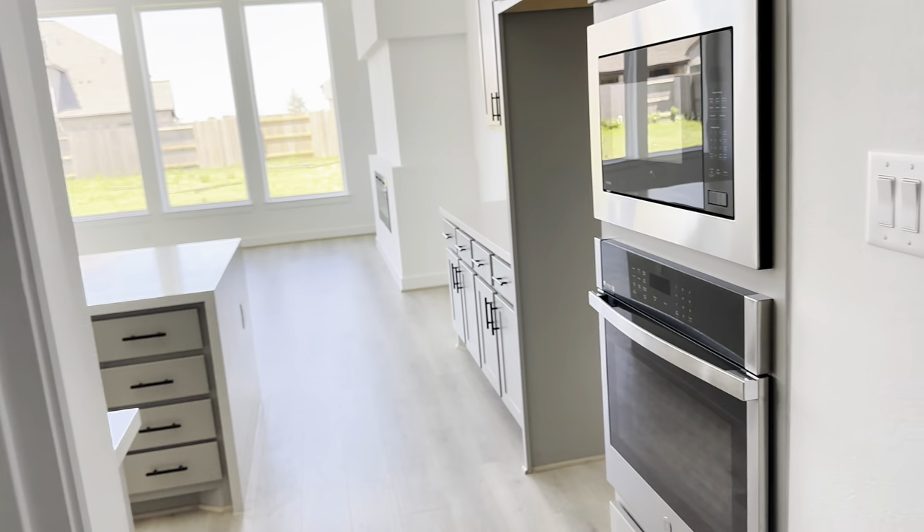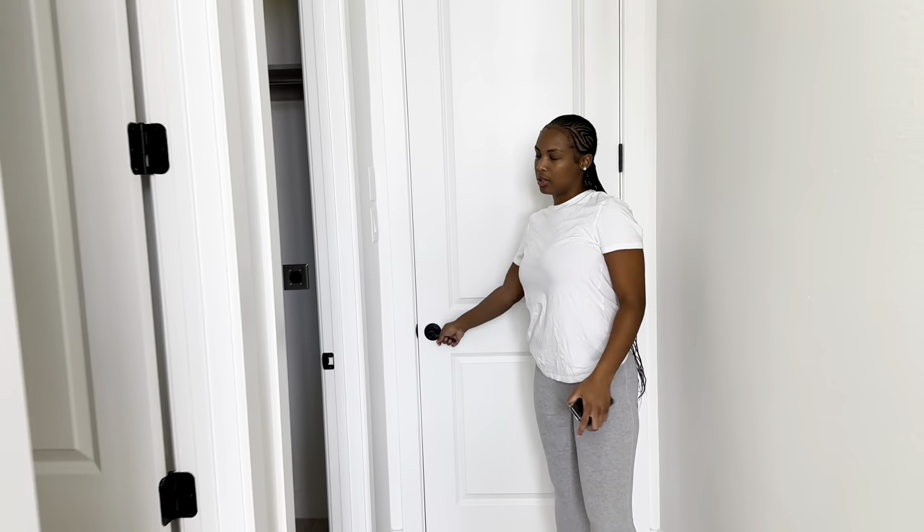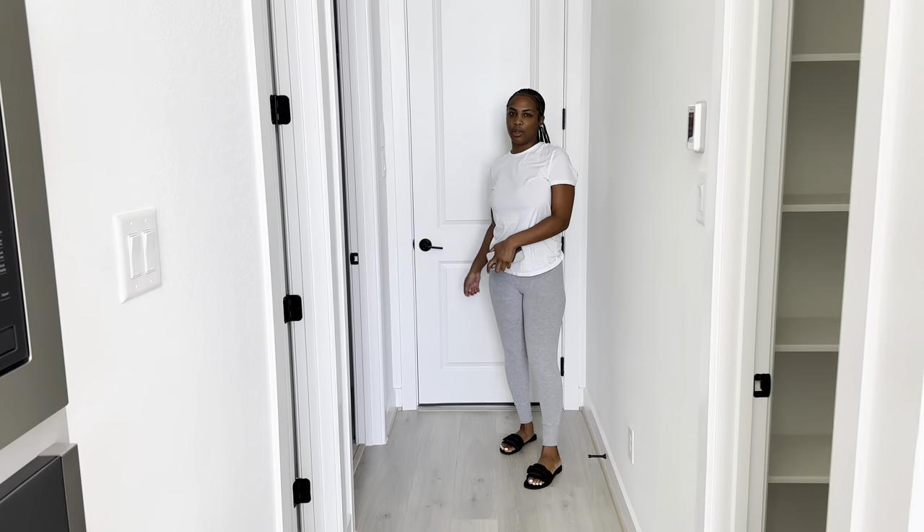One thing I always wanted — oh wait, this is a guest bathroom right here. When you walk in from the kitchen there's a guest bathroom. It makes sense because the garage is right here. I like a lot of cars — we've got three right now, planning on four or five. Our current house only has a two-car garage, but this house has a three-car garage, and that's what we need.